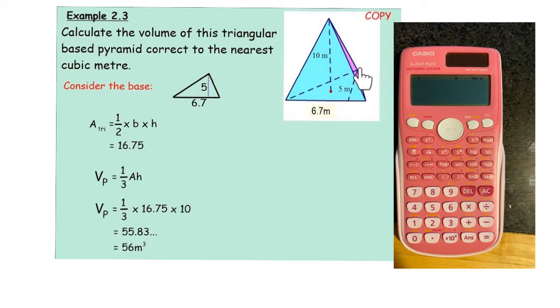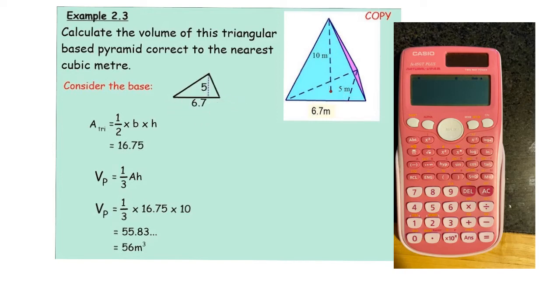The other two sides of the base we haven't been told, but we've been told the perpendicular height of this triangle on the base. That's because we need to know that to find the area of the triangle on the base. So what I've written down first is I'm going to work out the area of the triangle, which is the base of the pyramid. I've drawn a little sketch of that triangle of the bottom. So imagine you were up here looking straight down. This is the triangle you would be seeing.